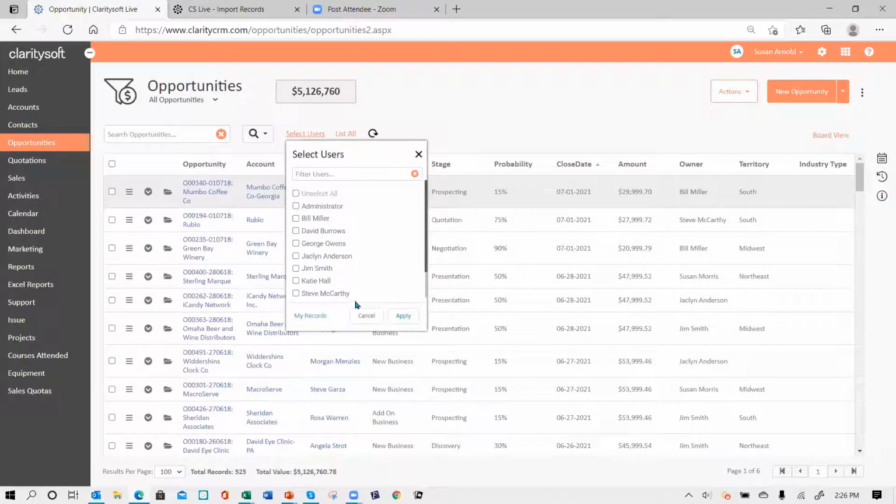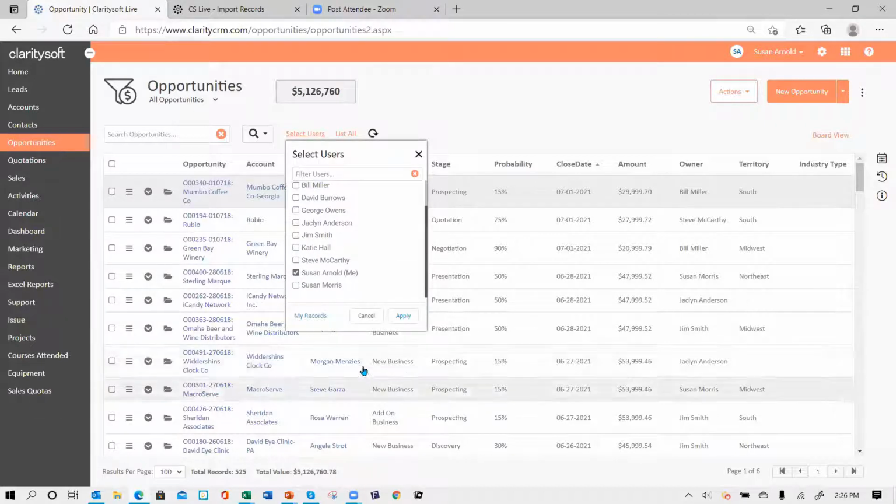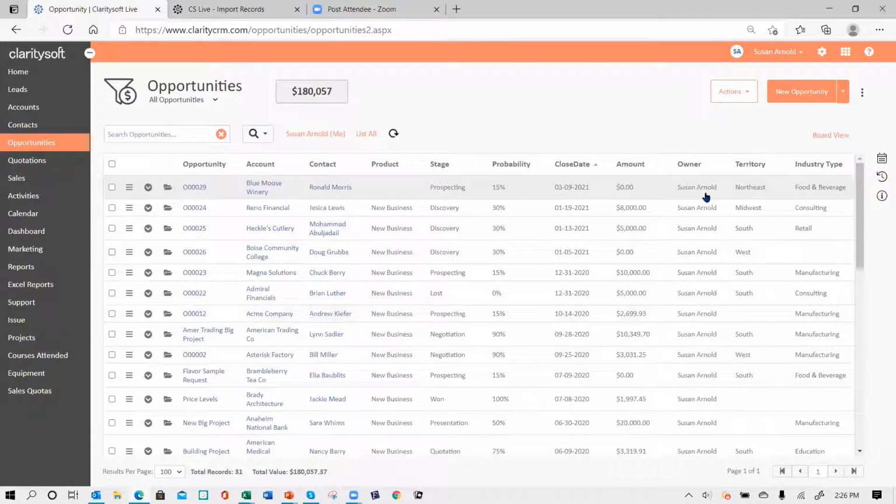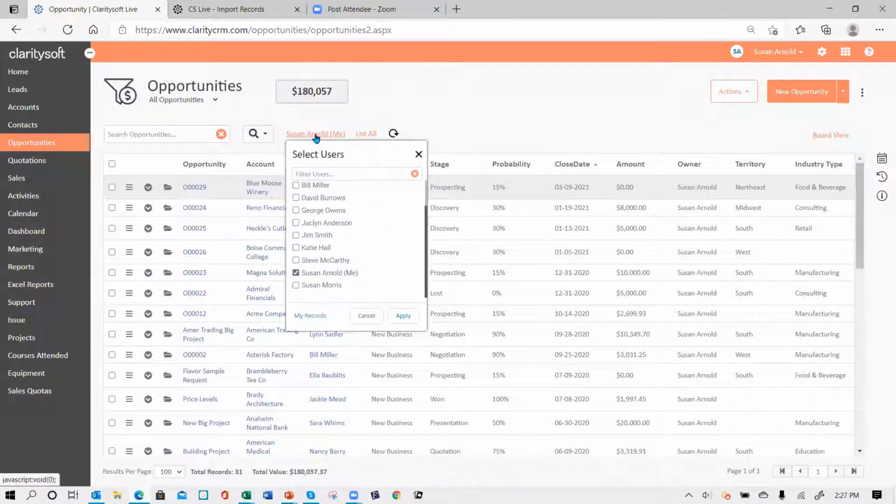So if you're seeing all records in the database, then you can choose yourself as a user and then only the records that are yours will show up, okay? You won't see everybody's. So you can see out of all the opportunities in here, which was 500, 31 of them belong to me, okay? So you can see what users you want to see and select whatever people.